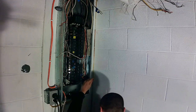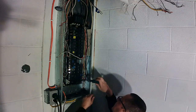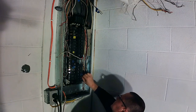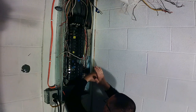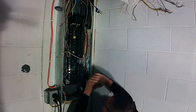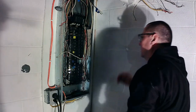This one's going to be too long. Can we get that off? Like so. Stick a bit in there. Tighten it down. A stranded wire, tighten it down, back it off, tighten it down again. Gives you a little more traction. But don't strip your screws out. Yeah, don't that look so much better? Got rid of a big old honking mess that was in there.